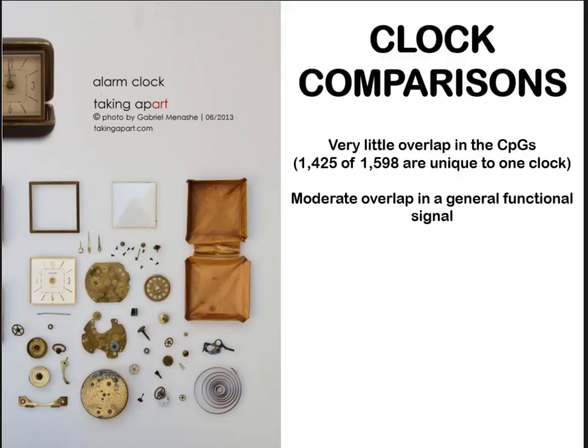Again, as I mentioned, there's very little overlap in which CpGs end up in the clocks. And for those of you familiar with genetics, we can even look at larger regions. It's not that we're just getting the CpG right next to the other one, which would be a perfect proxy for it. We're getting totally different regions in these different clocks.